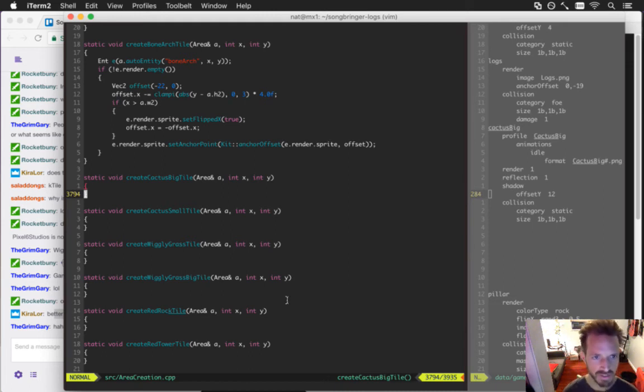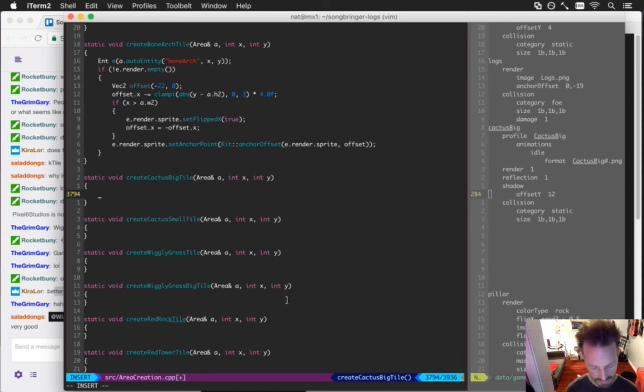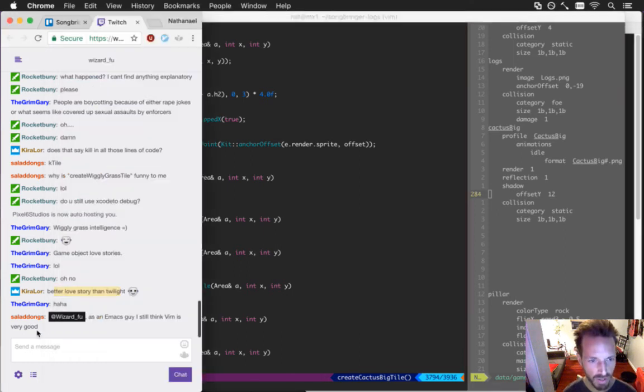All right, we got them all done. All I gotta do now is just int, well, just this auto entity. Come on, give me the pop-up. It's not giving me the pop-up.